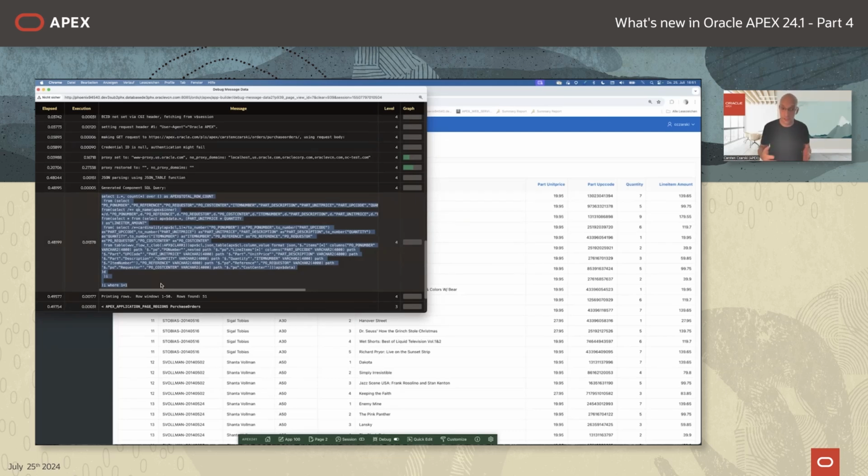APEX really leverages the Oracle database when it comes to parsing that JSON and making that information available as rows and columns. From day one, APEX relies on the JSON capabilities in the Oracle database, which have also evolved very well over the last few years. The JSON_TABLE function is the key bit here. JSON_TABLE is a function in the database which turns JSON into rows and columns.